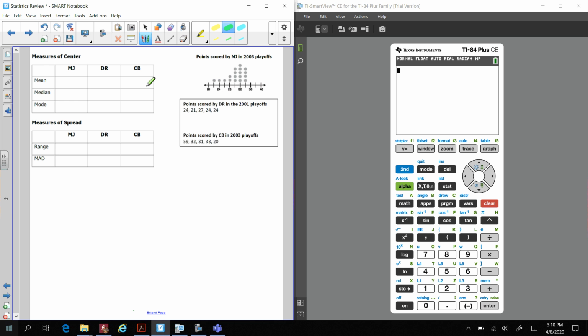So here you go. Top of our review, we were looking at trying to find the measures of central tendency. In case you guys couldn't put this together, you basketball fans, we're looking at playoff points between a couple famous basketball players. We got Michael Jordan, David Robinson, and Charles Barkley here. And so finding the mean, medians, and mode, and then looking at the measures of spread and range and mean absolute deviation. And so I have already calculated this work here.